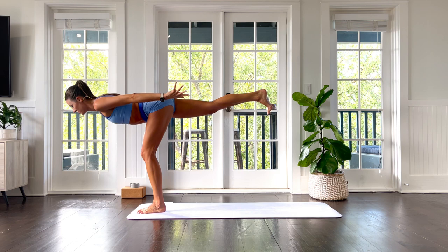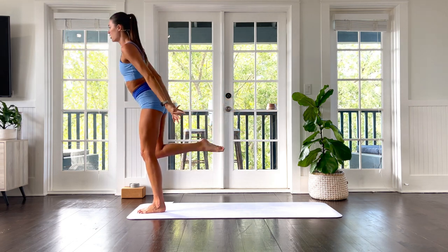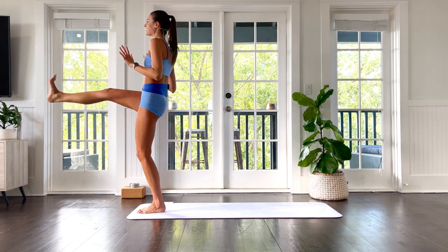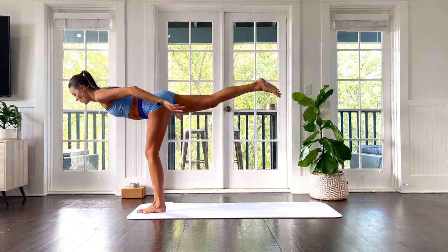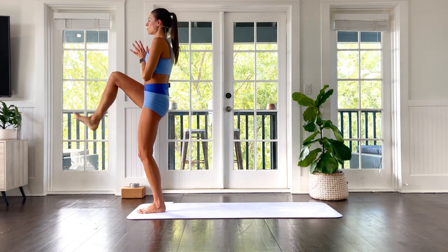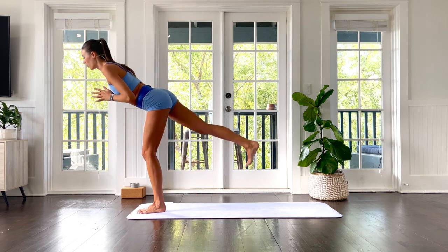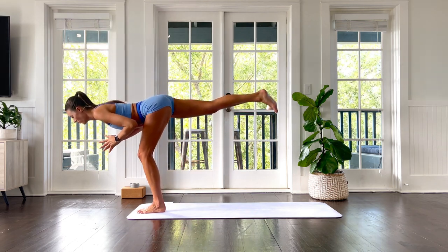Easy with the face. And then slow, like moving through honey, we're gonna stand, bring the knee into the chest, straighten the leg, send it back behind you, warrior three. Stand, knee to chest, straighten. Send it back behind you, warrior three. Hold, two long breaths.